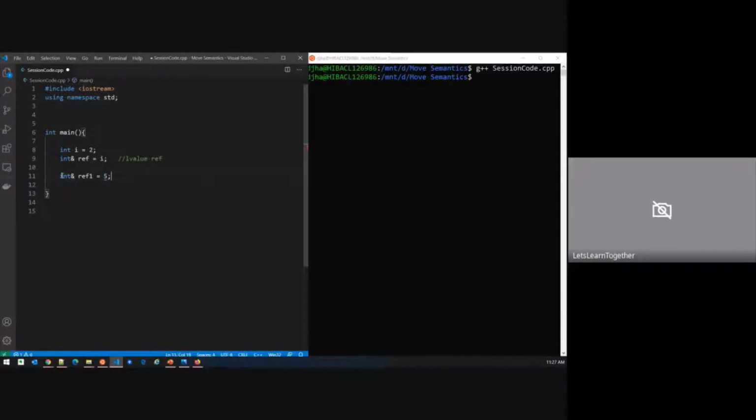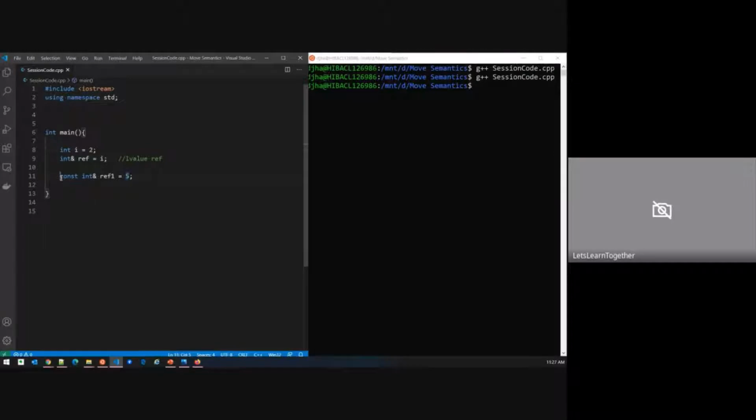But if I write const here, this will be pretty fine, because using this const, we are saying that this is a constant reference to some R value.